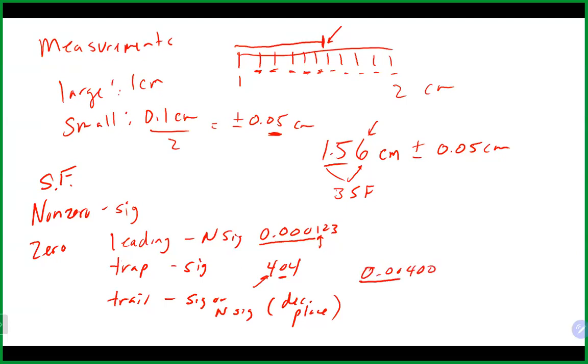So here, if we had something like this, these zeros up front will not be significant. A reminder that we do not count those as being significant, even though they come after the decimal point. That's because we have not hit our first non-zero, which is right there. So that's where we should start counting our significant figures at 4. These at the end would then be significant because there is a decimal in the number. Any questions on any of that stuff we talked about last time? Okay.